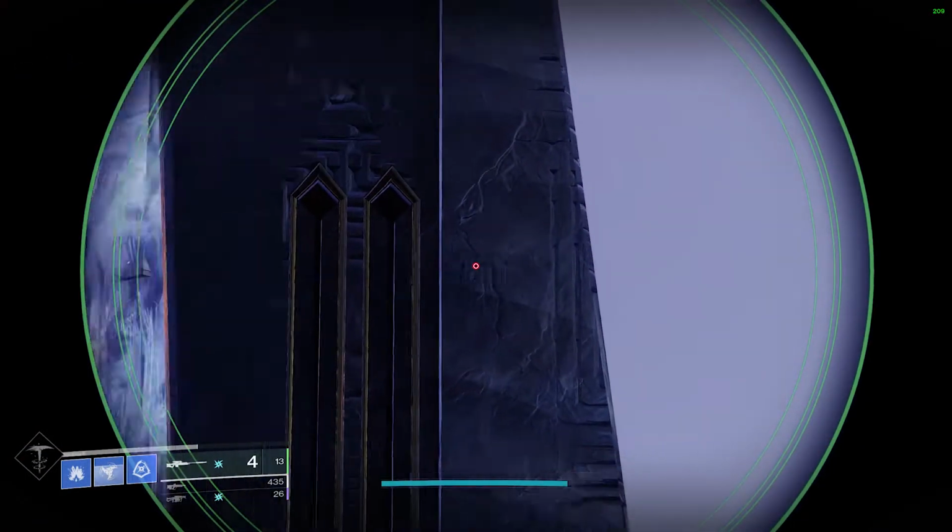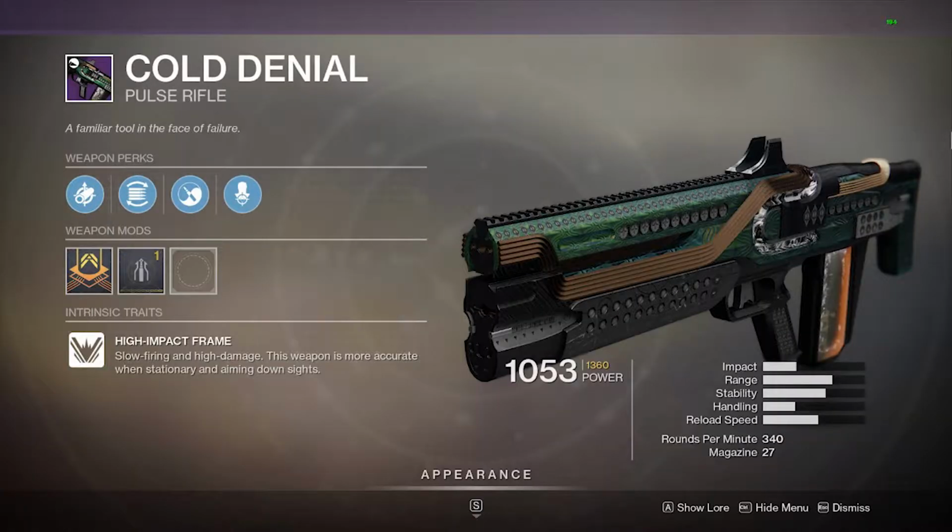Starting with the Cold Denial Pulse Rifle. What's very interesting with this weapon is the link between the name of the weapon and the description. Now there are lore tabs for some of the weapons and the armor, but they don't really have anything major to do with the pyramids. It's mainly to do with guardians and other things.